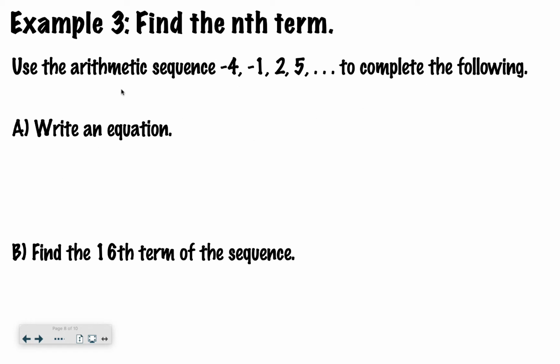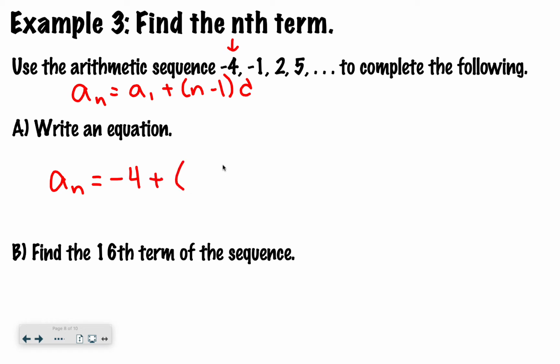First, we want to write an equation. So again, I'm just going to write down what that equation was, and I'm going to show you how we do that. Saying a of n, that's how you read that subscript, that just stays there when you're writing the equation. It's kind of like a y equals, but specifically for an arithmetic sequence. So a of 1 is our first term. What's the first number in this list? It's -4.